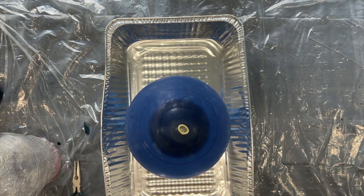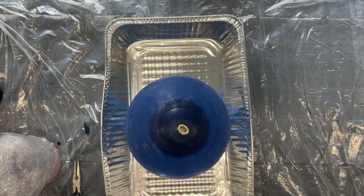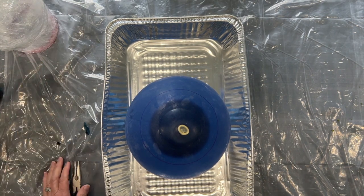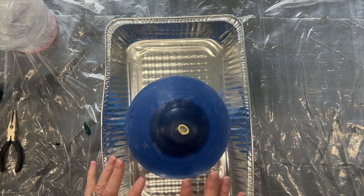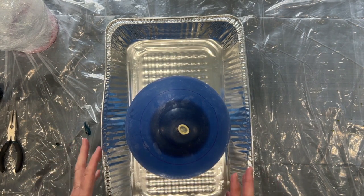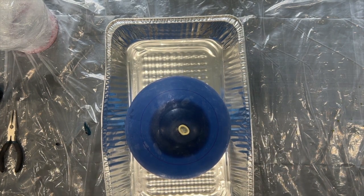Not too worried about if it's slightly off center, because I don't flatten the base until I've done the resin, and I do it slightly differently than Louise does. She does just all resin. I do several layers of acrylic paint first, and then I focus on resin. I feel like the acrylic paint gives it a really nice solid base and gets you started on the color, and you use less resin.